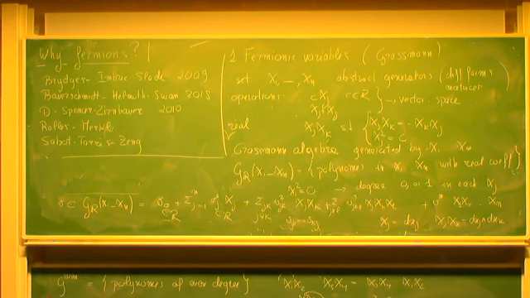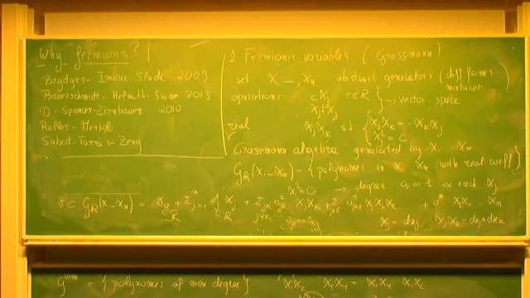So the very last ingredient I need. I defined an extension of functions, and now I have to define something that looks like an integration. Of course, I cannot integrate over... the integral over real variables has a meaning in terms of surface or volumes. Here, I cannot give any meaning to this. It's just an operation where I put inside a function of my Grassmann variables, and it will give me out, as a result, a number, which is the integral.